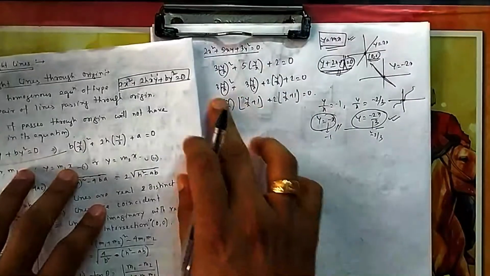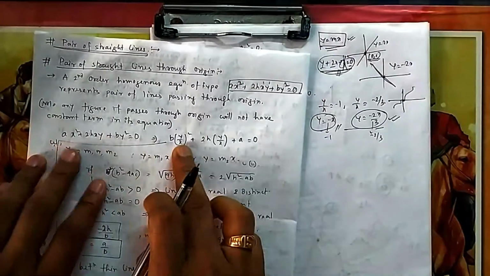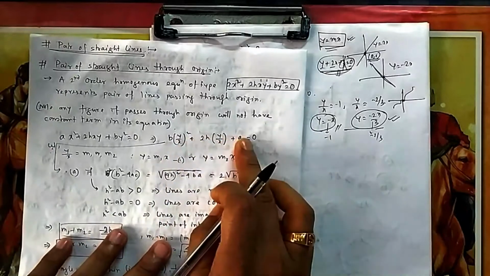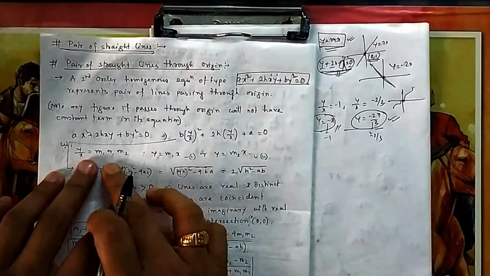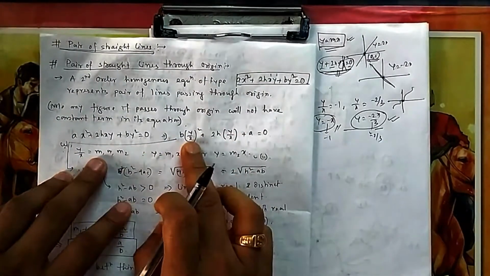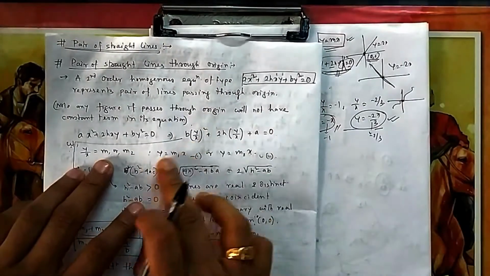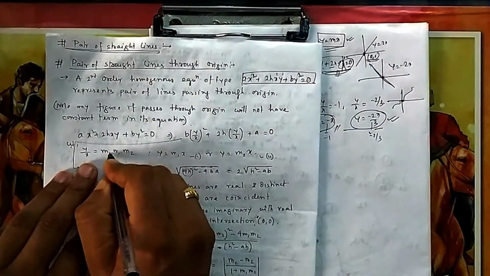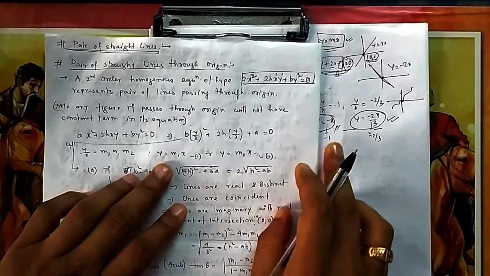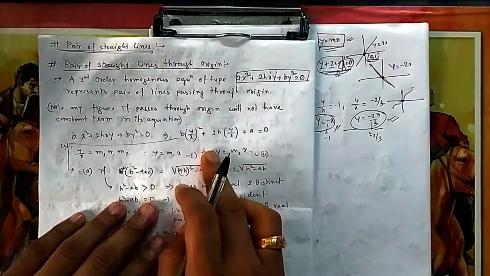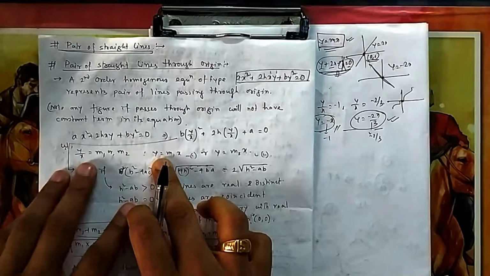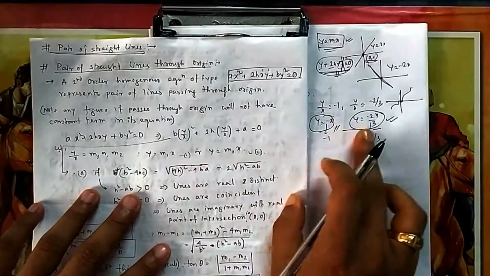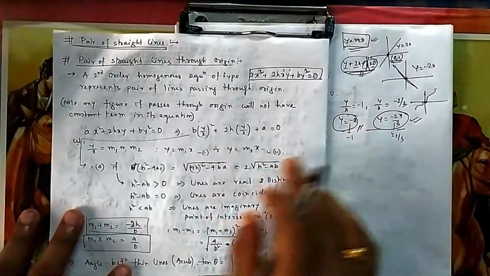Now if you see, the way we factorize it, we are dividing it by y square. So it is the quadratic equation that is formed. So how to solve this quadratic equation? Let me write, suppose there are two roots, alpha, beta, we previously told you. Let me write it here, m1 and m2. One root is m1, one root is m2. This is more meaningful for me. So how to find this m1, m2? Then y equal to m1x will be one line, y equal to m2x will be this line. Like this example.